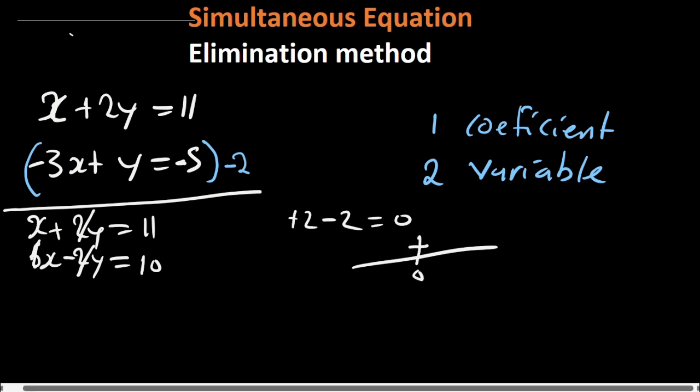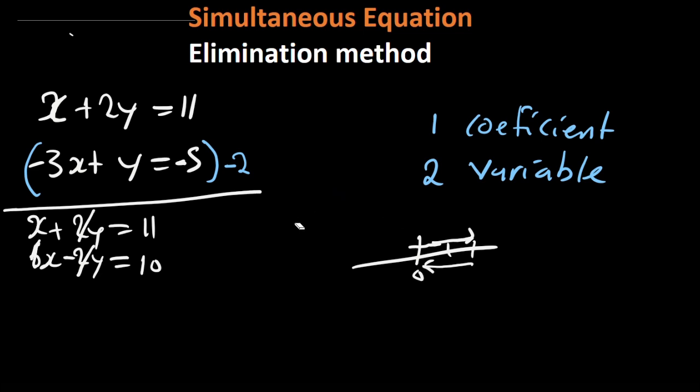If you move to your positive sign 1, 2 times, you end here, and then you go back, you still get 0. This is what we mean here. I hope that helps you understand why these two variables and coefficients cancel. It's because when we cancel out, this gives us 0.